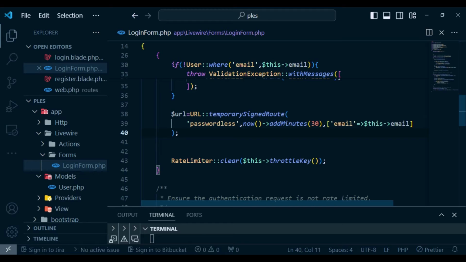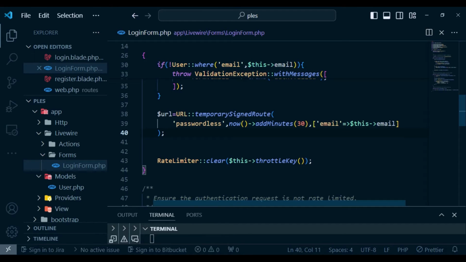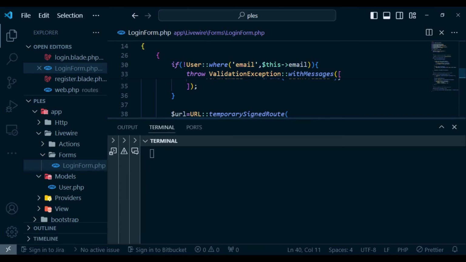We have the URL. After doing this, the next thing that we need to do is to send an email to this specific user. So what I want us to do is to generate a mailable class, and then we can go ahead and send the email. To create Markdown mailables, we are going to run a command. I will open a new terminal here. We are going to run the command php artisan make:mail, and then the name of our mailing class. In this case, I would like to call it LoginMail.